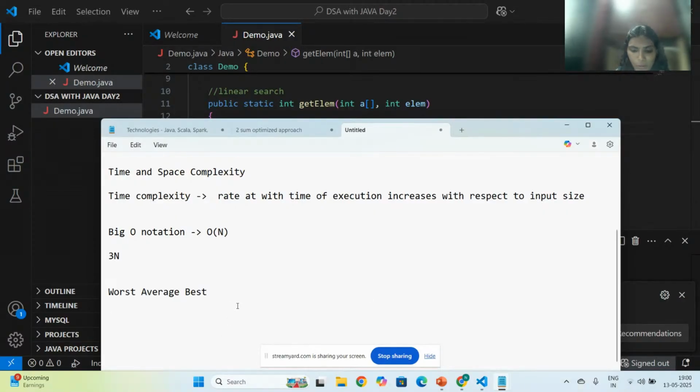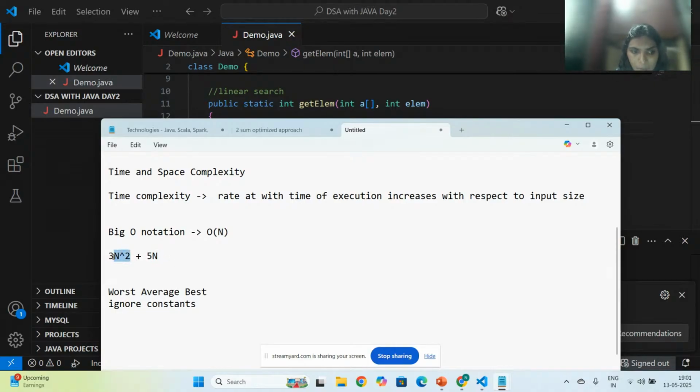Additionally, you have to ignore the constants, and one more rule is you have to consider bigger values. Let's say in your logic here it was only 3n, but let's say after calculation my equation is something like 3n square plus 5n. So here n square and n are there, so between n and n square, which one is bigger?